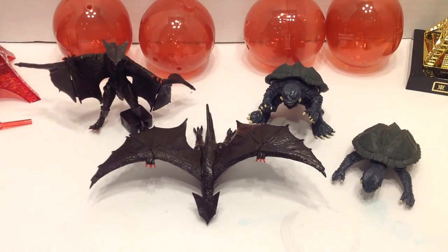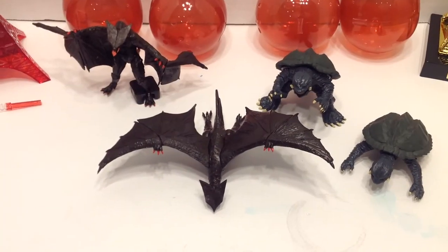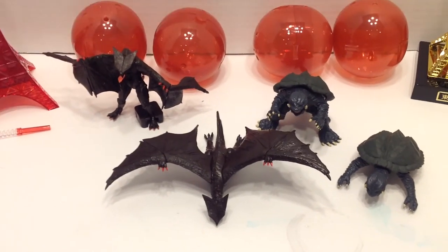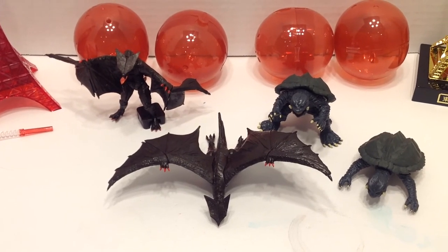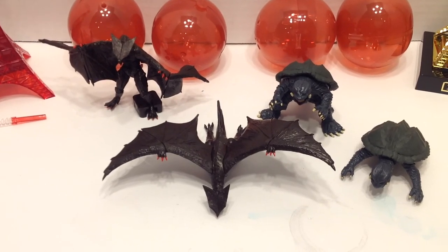I got my case from Hobby Link Japan. Like I said, it was about 300 yen per figure. So the case came out to be about 24 bucks, plus, you know, international shipping. The cases are currently sold out on Hobby Link Japan, not sure if they're available anywhere else at the time of this recording. You can find someone who got a case and see if you can buy their duplicates.